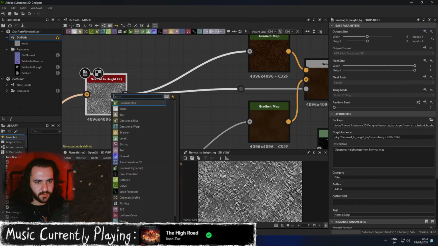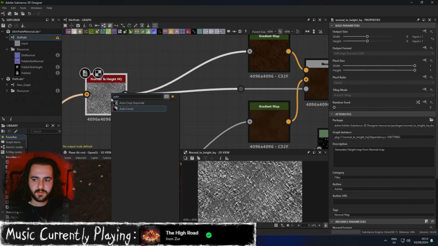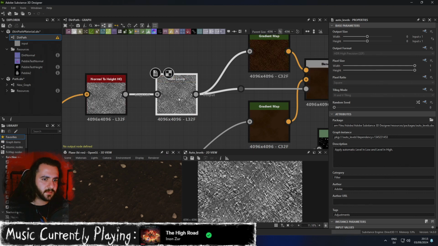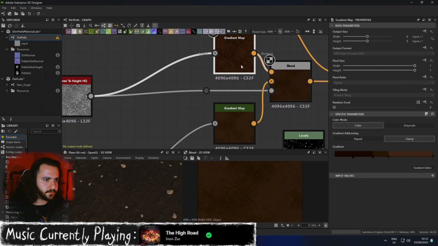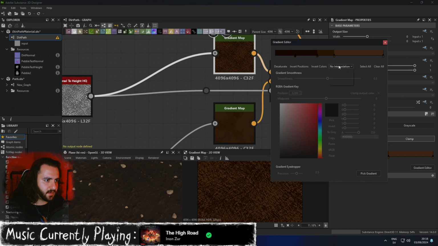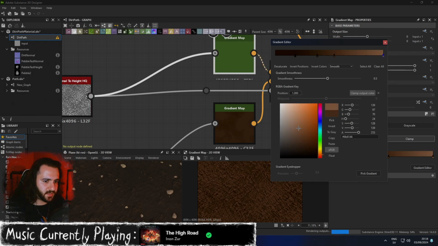What if I do an auto levels on this? Didn't change much. But I should probably smooth interpolation. Add some more variation here.